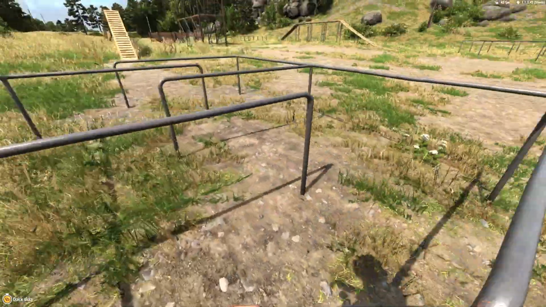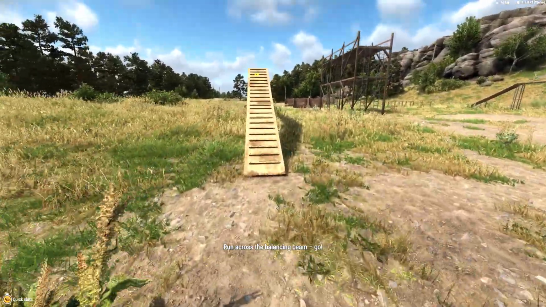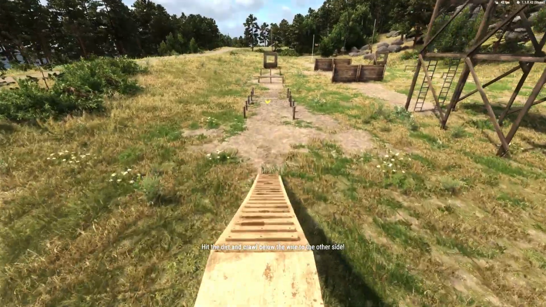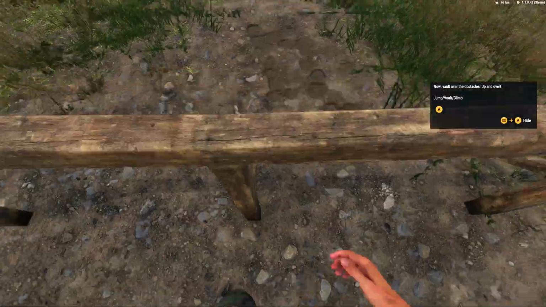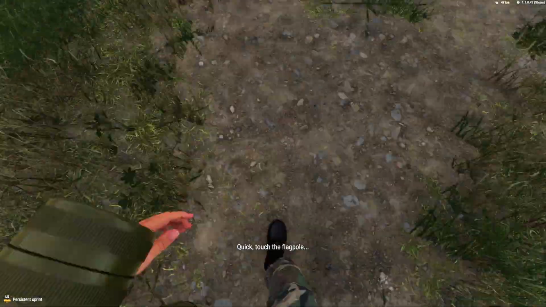Make your way through the obstacle course as fast as you can. Run across the balancing beam. Go! Hit the dirt and crawl below the wire to the other side. Keep moving and clamber through that window. Quick, touch the flagpole.